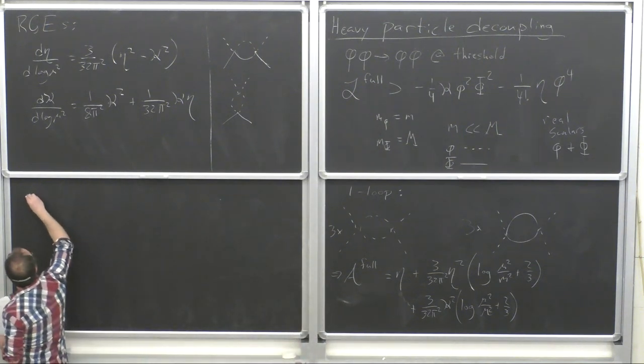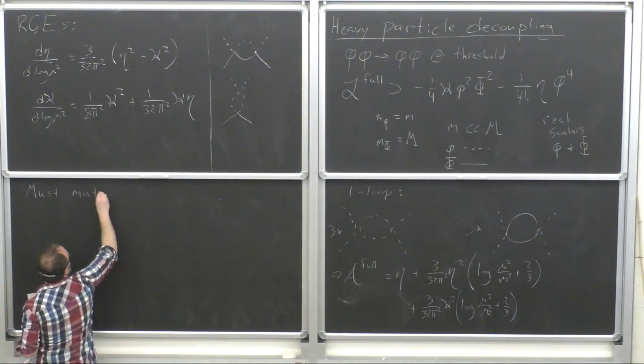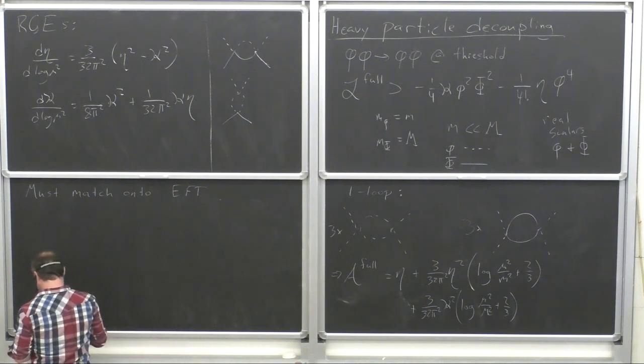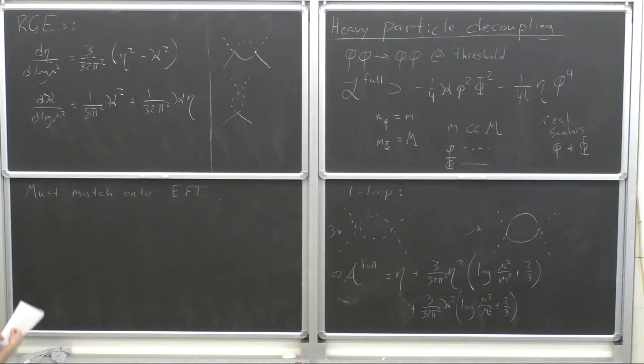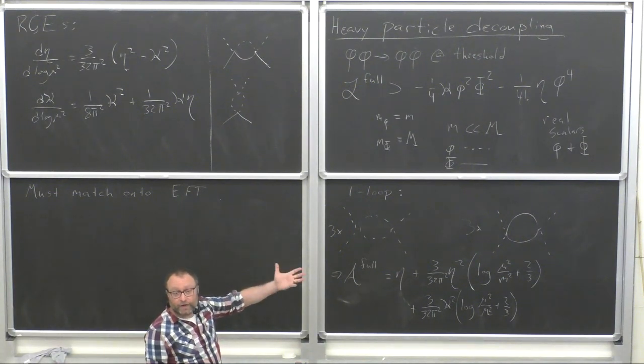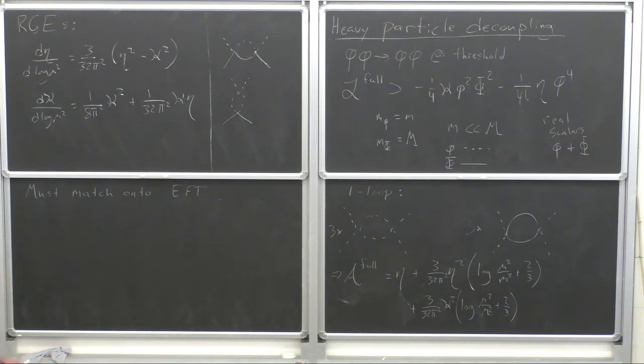So we must match. So we need the infrared, the EFT description, to have all the dynamics of the infrared of the full theory. Well, in this case, it's a simple setup, right? So we just need to write a theory with light, real scalar fields, little phi, with mass, little m, and we can account for the influence of capital M by absorbing its influence into the couplings in our effective Lagrangian, systematically, and now I'm going to show you how to do that at one loop.